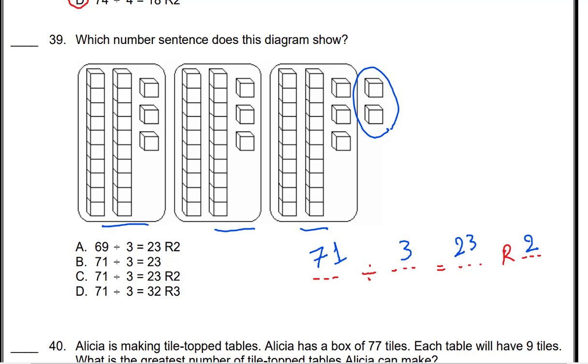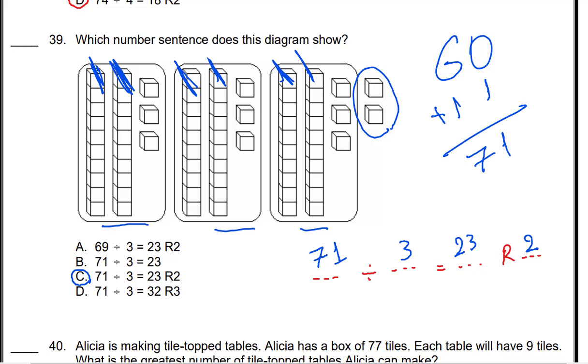Okay, this one. Mr., could I ask a question? Of course, my hero. Why do you write 71? Okay, Ahmed, count the tens. 1, 2, 3, 4, 5, 6. So this is 60. And how many ones? 1, 2, 3, 4, 5, 6, 7, 8, 9, 10, 11. Okay, add them. Okay. Now I get it.